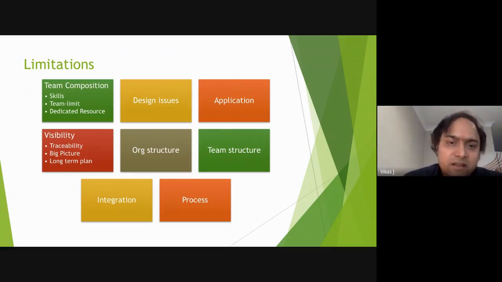And then the team structure, like how the team is looking. Integration, like how exactly the systems are integrated with each other. What are the processes? What is the testing process? What is the development process? What are the best practices that have been put in place? So if we are not taking these into consideration, then each one can be a potential flaw, and a lot of money can be drained out due to these.